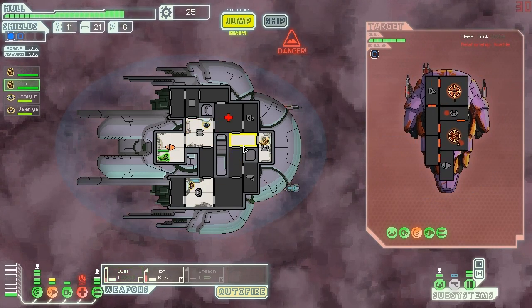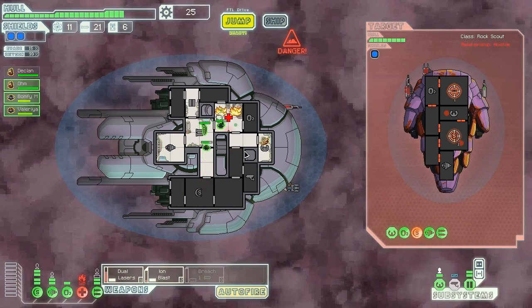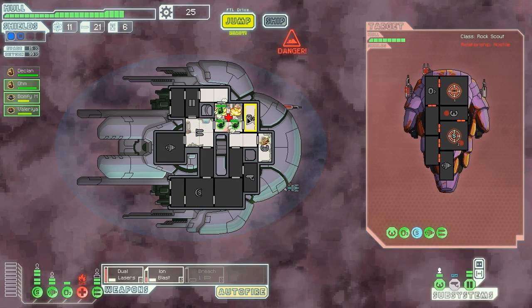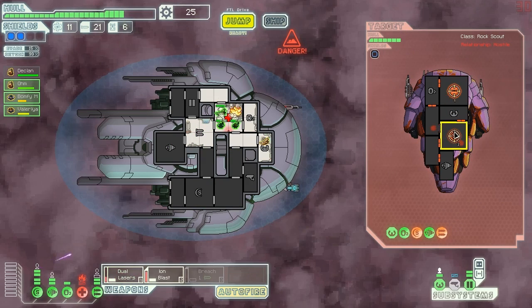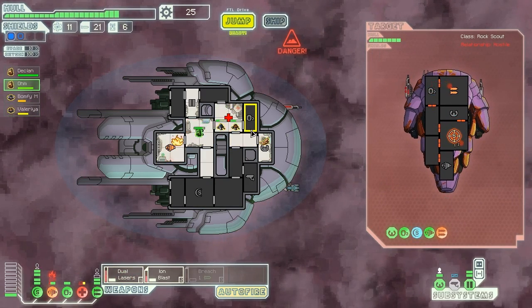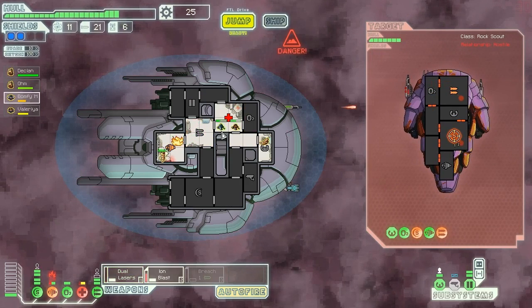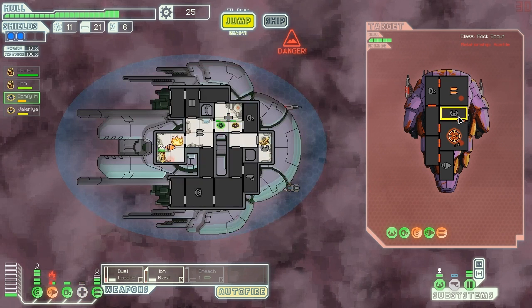Medbay's down, not a big deal. We can deal with that later. There's a fire in the medbay again. Really? Let's get everybody in there. Deal with the fires, because we don't want to have to concern ourselves with fires. Okay, engines are down, so we'll get this guy back in here. And there's a fire in there! You gotta be kidding me. You gotta be kidding me.